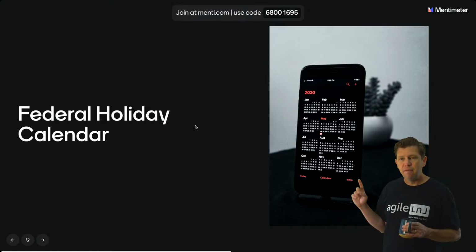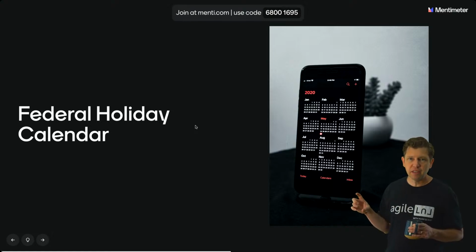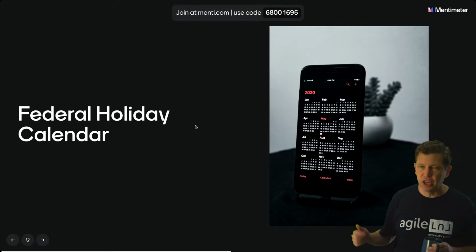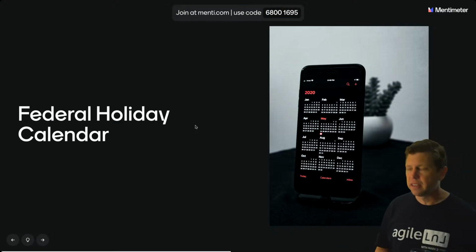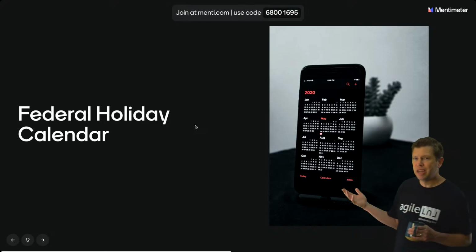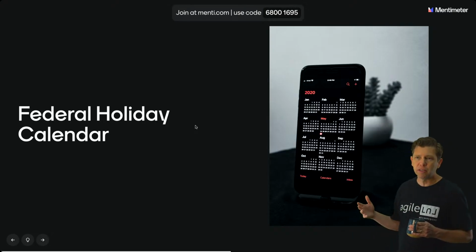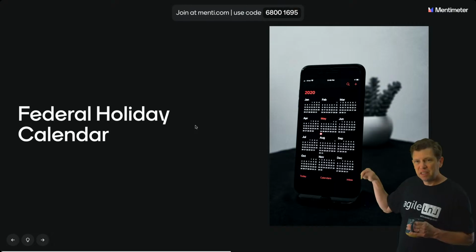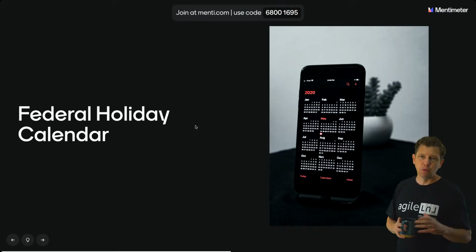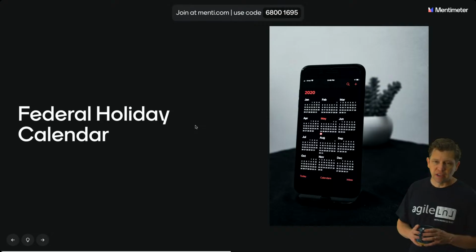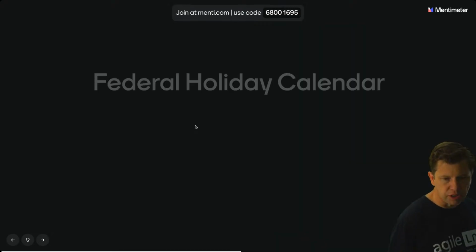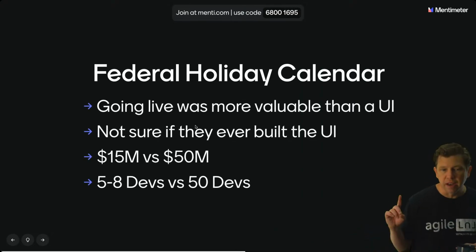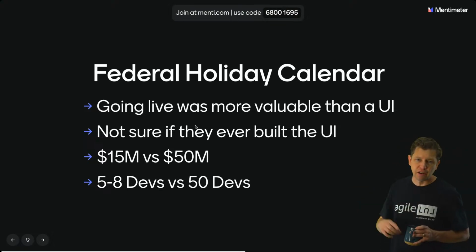So the MVP for this particular feature in the system was create an Excel spreadsheet and manually load it into the database. Now that worked really well for this, because they only needed to do this every year or every 2 years. It wasn't something that was eating up a whole bunch of time. But they were able to go ahead and get the minimally viable piece of functionality without building things that were in the system that they were replacing. And as far as I know, they never went back and actually rebuilt this. Maybe they did at one point, but they made the decision that going live with the entire system was more valuable than having a UI for this calendar.